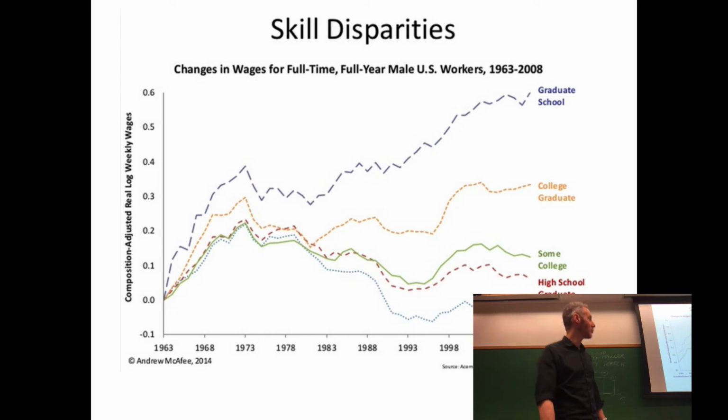Things have got increasingly worse economically for high school dropouts. Things have stayed more or less the same for people that graduated from high school, have some college. College graduates today, or at least in 2008, earn about the same as their parents 30 or 40 years back. The only people that are doing better economically relative to the other groups are those that achieve a master's or a PhD. So this is my final message for this class, which is stay in school. Okay, that's it. Okay, we've got 12 minutes left to have a little bit of a discussion.